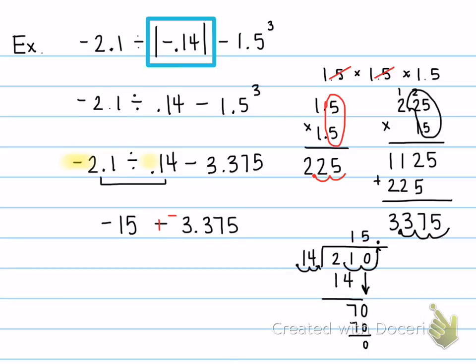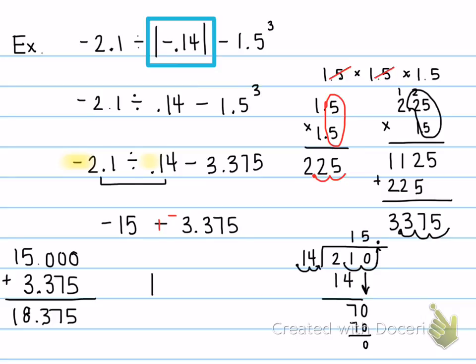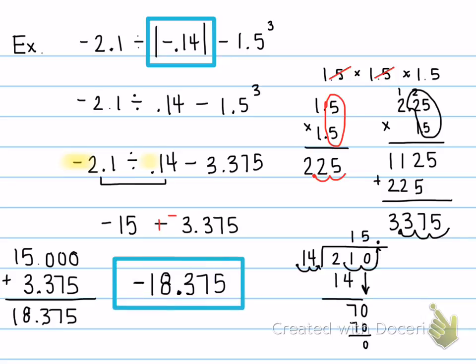And I'm going to show the work to the left for this. I'm adding numbers with the same sign. So I add, I have 15 plus 3.375. You have to line up your decimals when you add. 5, 7, 3. Decimal goes straight down. I get 18 375 thousandths. And because I was adding 2 negatives, my answer is negative. All right. So you're going to try this on your own now. Good luck, and ask questions if you have them.